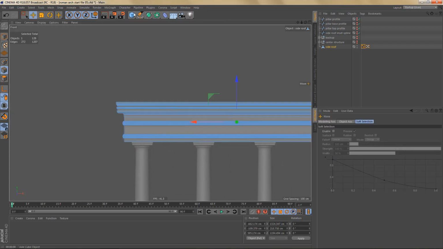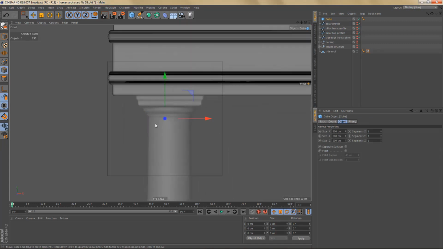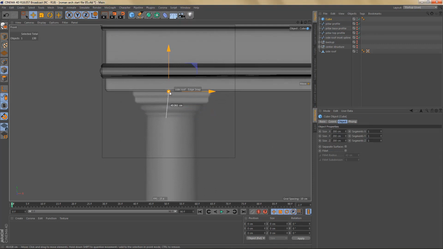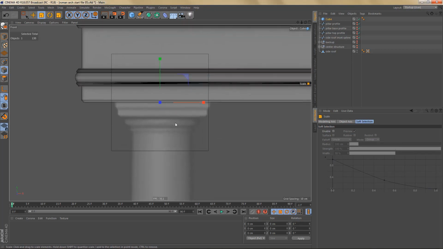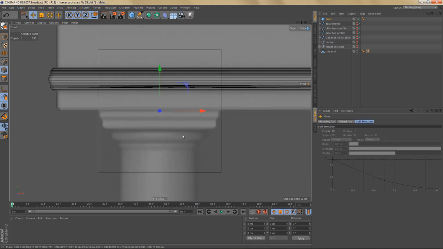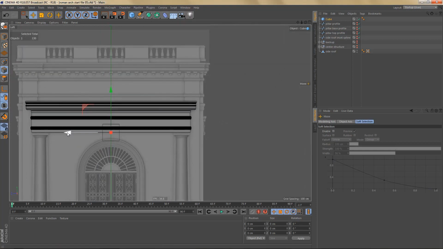I'm going to add a cube, and I'm going to put it over here and scale it down to the size of this top of the pillar here. So let's do something like this, and I'm going to move this over to here.